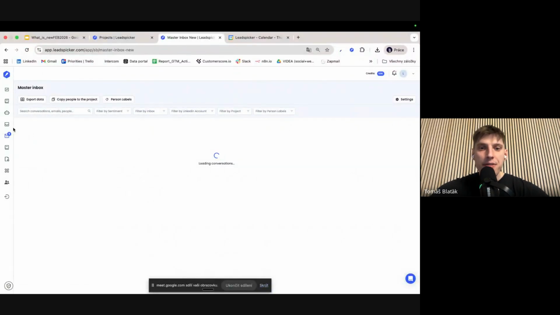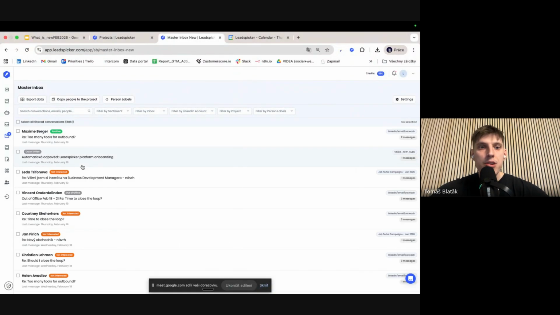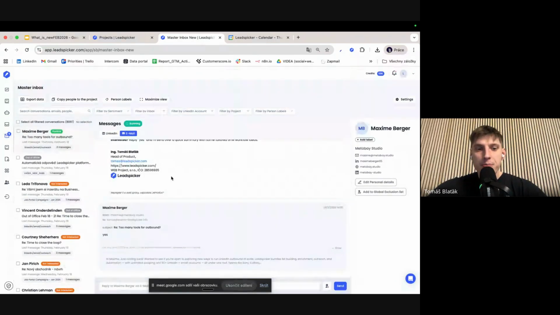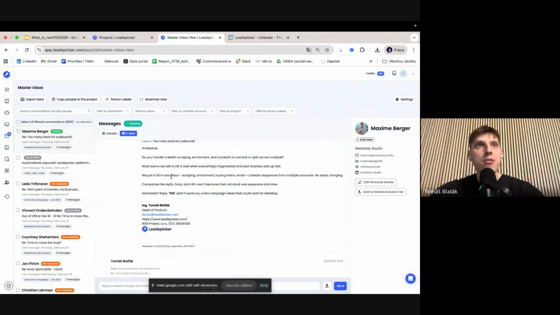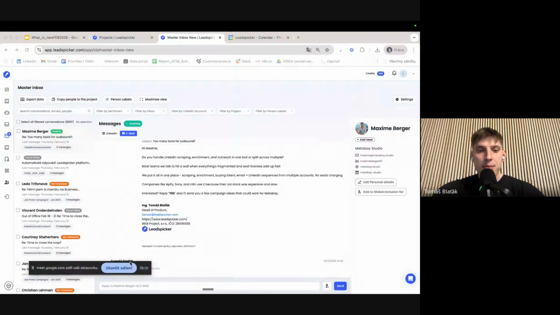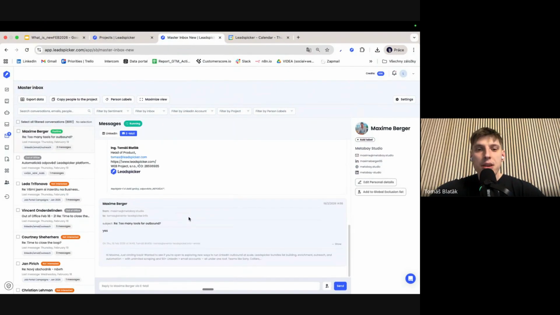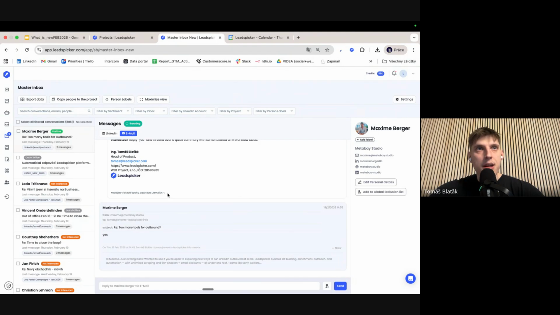The unified inbox will be available this evening for everyone on the platform. It is basically the master inbox on steroids. What is new is that in the unified inbox, you can see the replies that you receive, but you can also continue with the interaction. You can continue the communication in an email thread or in a LinkedIn chat.